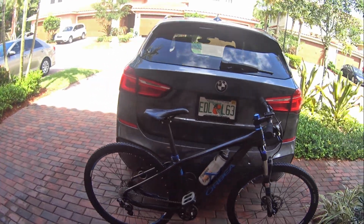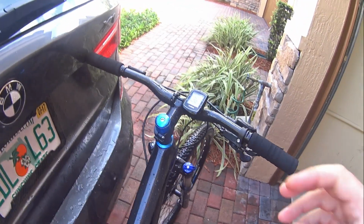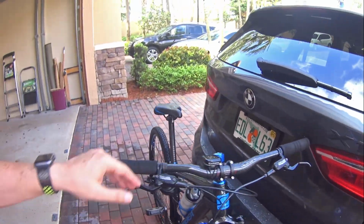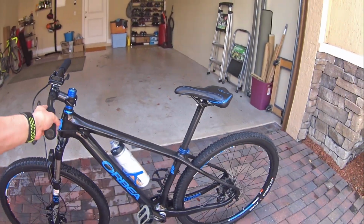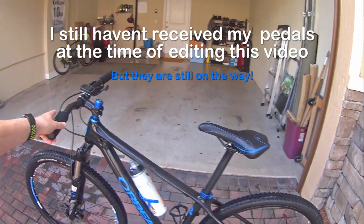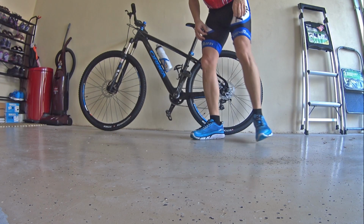So take a look. I hope you guys think I did a good job. I may make some minor adjustments later, but so far, pretty cool, right? Anyway, if you guys have any questions, comments, tell me what you think, how it looks, and maybe I can stick in an update after I get the pedals and the extra parts. But if I post this before then, I think it's enough for you guys to get an idea of what it looks like after all is said and done.